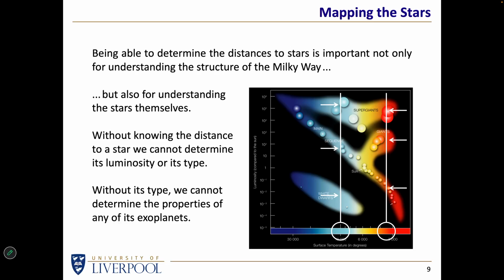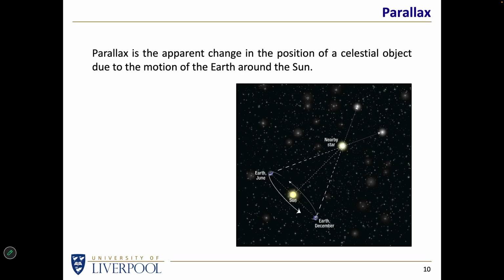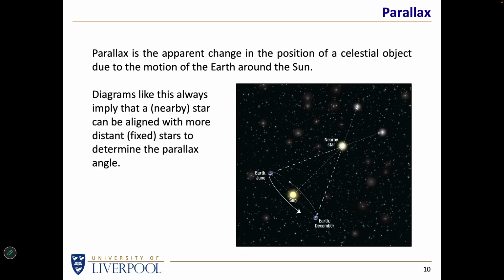So we want to know distances for a lot of astronomical or astrophysical reasons. And distance ultimately comes from parallax. Perhaps you're already familiar with this idea. There's the old classic idea of hold up your finger, blink your eyes, and something that's close to you, like your finger, appears to jump backwards and forwards relative to more distant objects. And parallax is often described as simply the movement of a nearby star relative to a distant (brackets) fixed star. But one thing we have to bear in mind is there's no such thing as fixed stars.